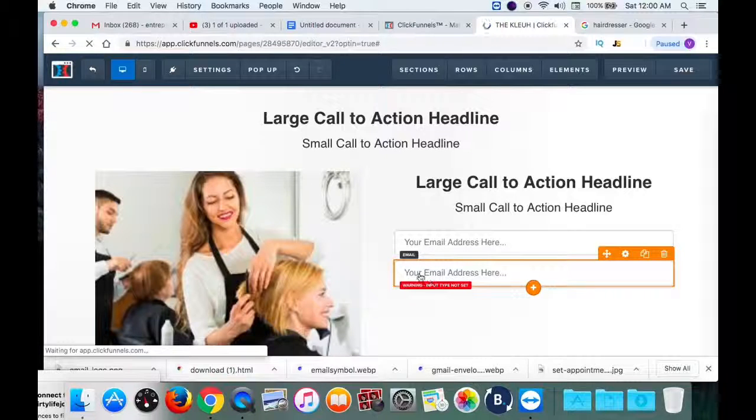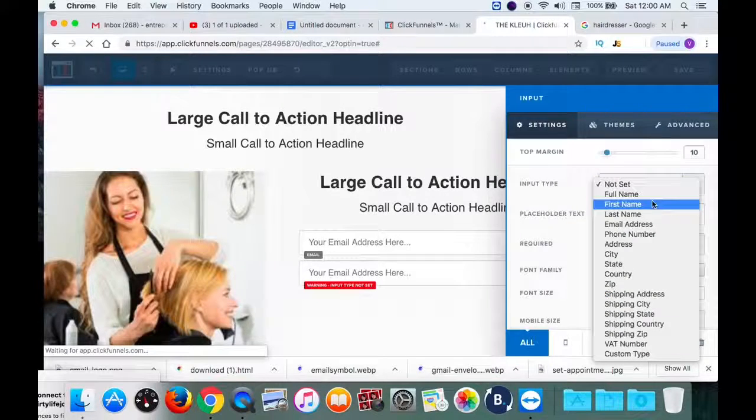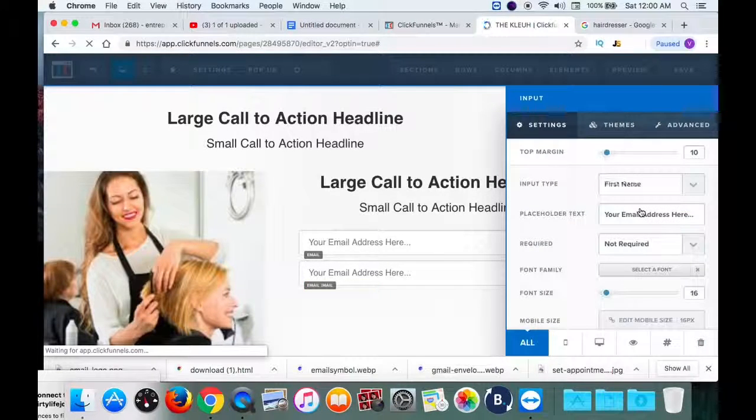But if you want to select someone's first name, we come back up here to input type, say first name and click on it. Now it still says your email address here, and where you edit that is right here. Just go to placeholder text and say your first name here. So there we go.